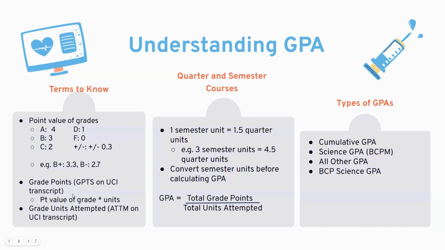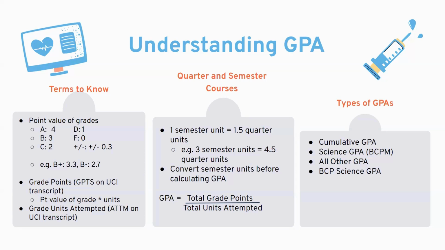Okay, so why do we talk all about the grades? It's because there are different types of GPAs that schools will look for and ask for on your application, or they may ask to see if you know in general what it is. So there's the cumulative GPA, which is the GPA for all courses that you've taken at a college, whether it's cum GPA for UCI for just your UCI classes, or a cumulative GPA for everything you've done prior to the health profession school, not counting high school. So it would be community college courses, courses at UCI, courses at other 4-year institutions as well.